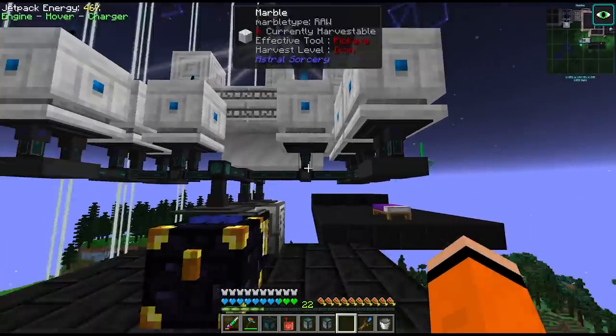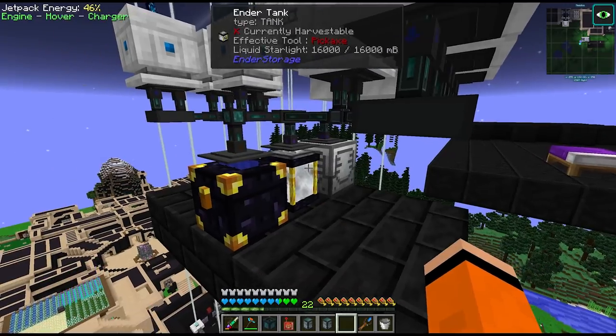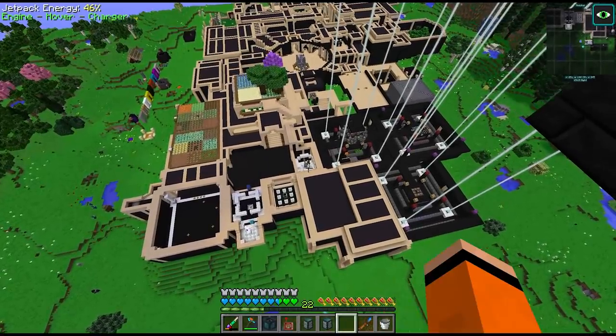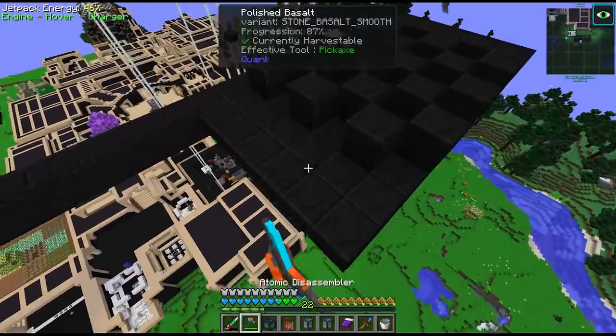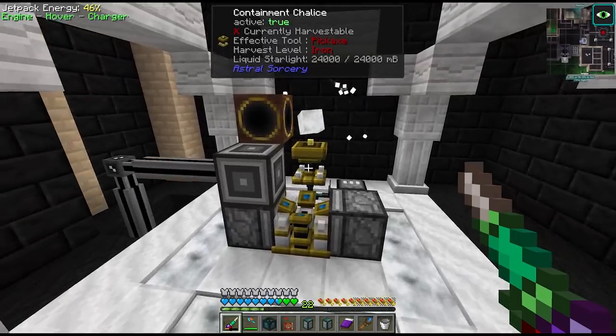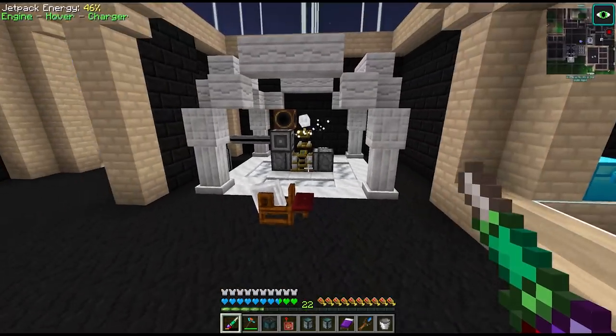All of the output of the starlight goes straight into this black hole tank, which holds a lot of starlight. I don't know if we'll ever fill this thing, but yeah, that goes from the black hole tank and then into our ender tank. And the ender tank is connected to that starlight infuser down there. But I guess we can also clean this up further and remove all of this temporary stuff. Oh, that was a mistake. So yeah, that should ensure that we never run out of starlight for the starlight infuser and make it much easier to create our galactic ingots.